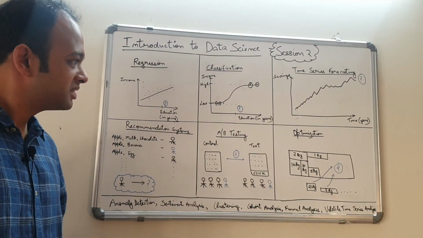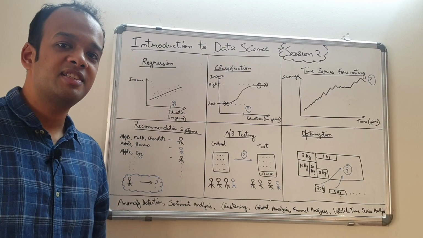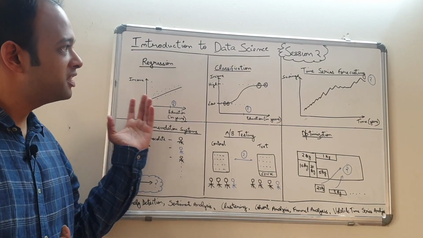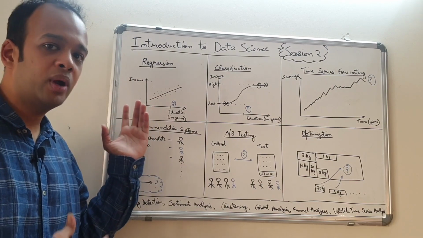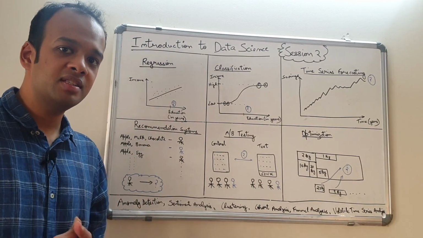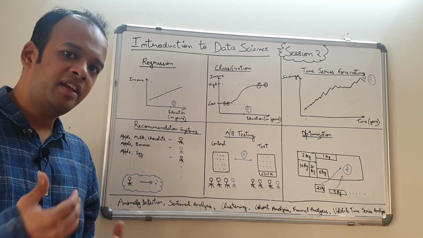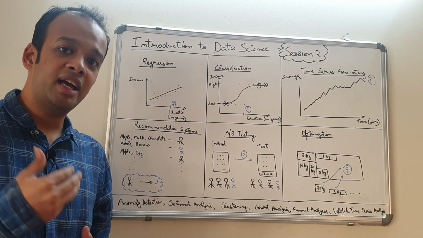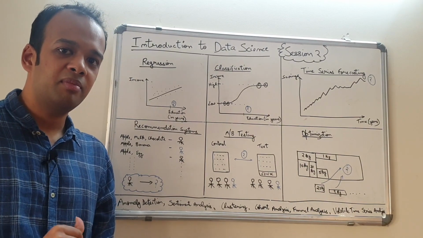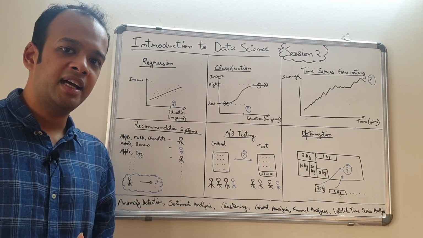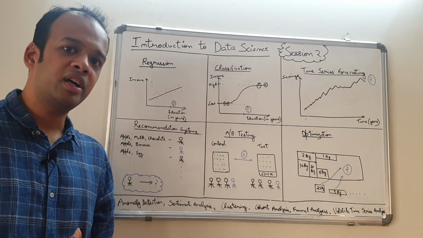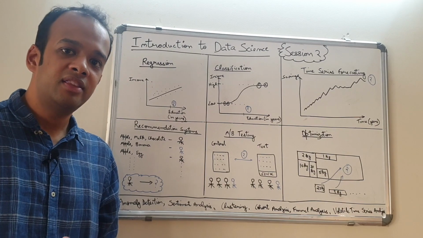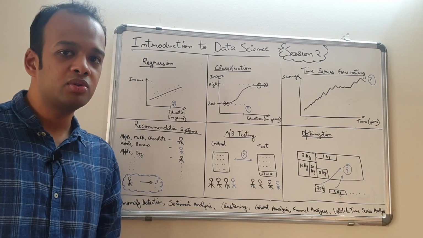So guys, this was all about the different types of data science problems. In the next video, we will go over each of these problems one by one and look at the different terms and terminologies that are involved. And then we'll be done with our introduction to data science series. Post that, I will be going into the depth of each of the algorithms that I mentioned in the first video, and I'll go over how they work and what kind of tools and techniques, particularly in Python and R, the different kinds of methods that you can employ to solve these problems.